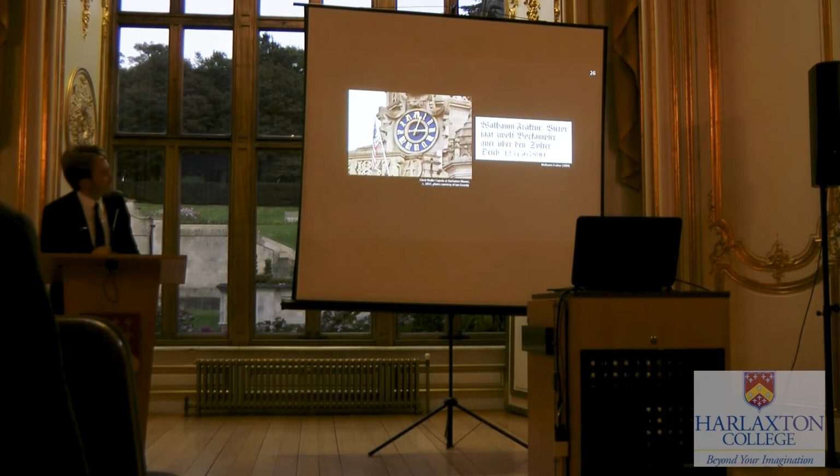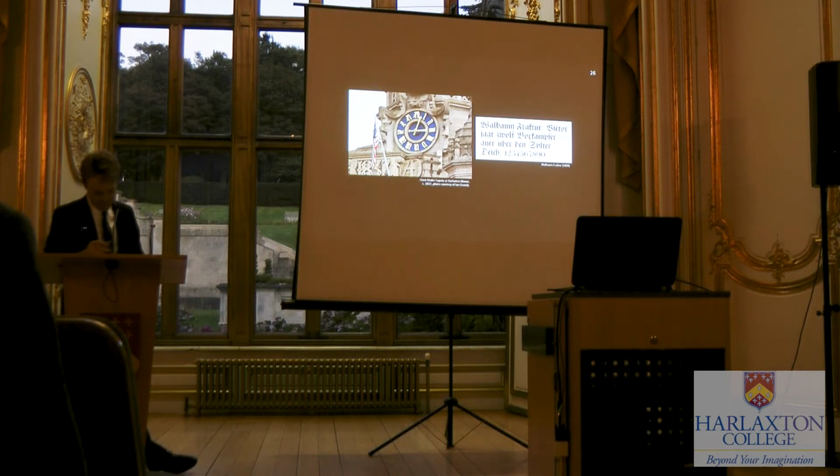This I also thought was quite telling. This is just the clock, of course, but the typeface isn't what we consider like Times New Roman. It doesn't look like something we would think of on a typical clock. That actually reminds me a bit of what we see in 1930s Germany. It looks very German. That's called Fraktur. And when I saw that, I remember thinking, that definitely doesn't look right. And once you begin to see these elements, it's hard to unsee them.